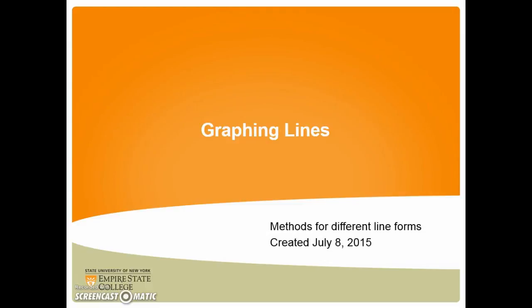There are many different methods for graphing a line. The method we choose depends on how the equation of the line is presented. We will consider lines in slope-intercept form, point-slope form, and standard form. This resource will look at the method for graphing a line in each of these forms, and will provide multiple examples for each.